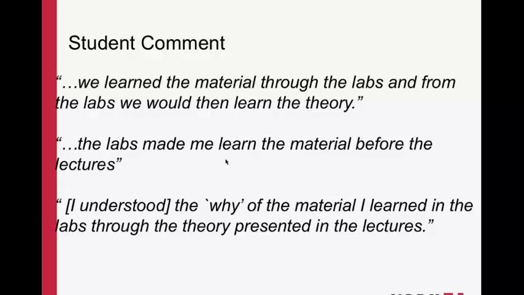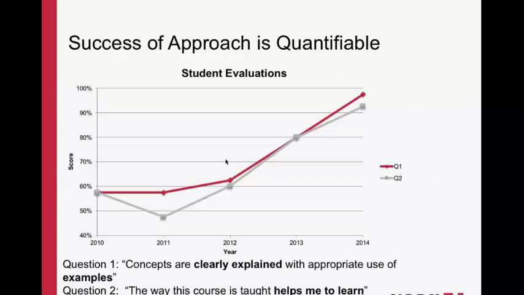They were doing this. And if any of you have taught at a university level before, you'll know that it's really hard to get the students to do any work before a lecture. And yet the students were positive, encouraged and enabled to do so. The students understood the why of the material they were learning in the labs through the theory presented in the lectures. So really they are closing the circle, closing the loop between the labs and the lectures, and it's really, really successful with them.